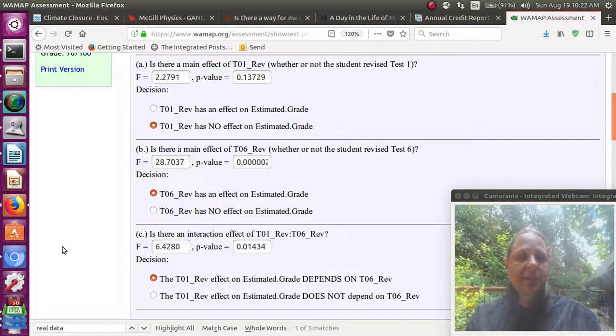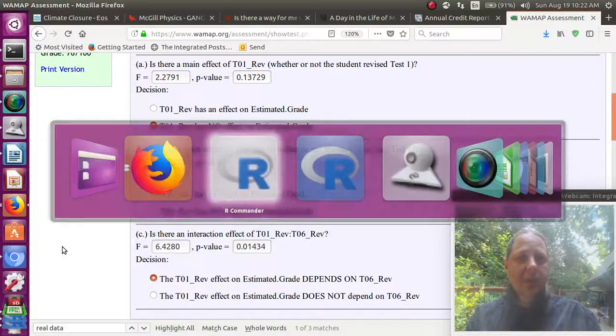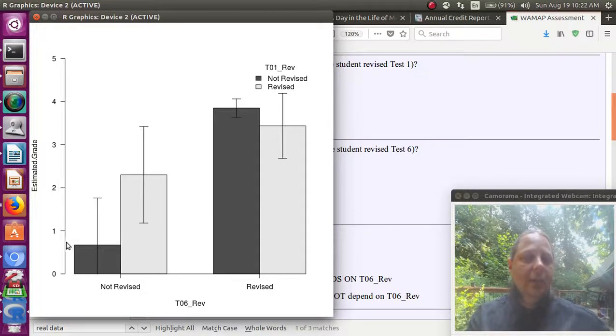To understand this, I can look at the graph. Here's the graph that it gave me. I can see that the dark bars are the people who did not revise test 1. The left 2 bars are people who did not revise test 6, so these people revised neither test, and their score is much lower than anybody else's score. Also, these two are not particularly different, so if you revised test 6, it doesn't matter as much whether you revised test 1.